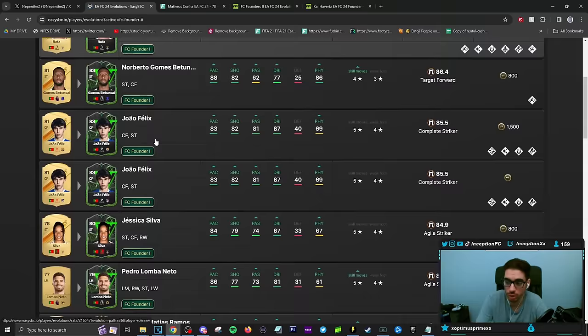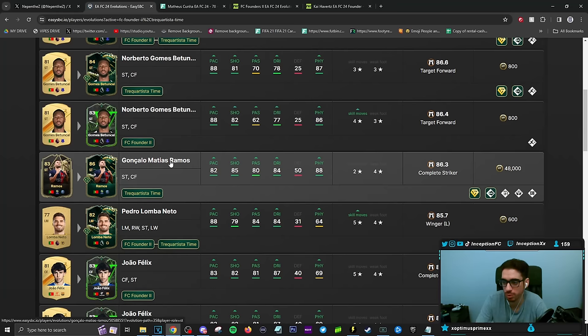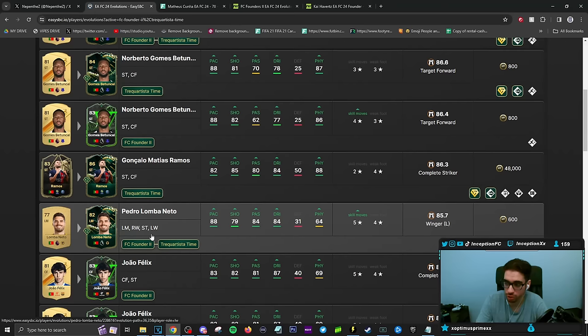So, okay, let's see if they have anything else. Trequartista time. Boom. Beto gets a card, right? FC Founders Part 2 into Trequartista time. We have a player Pedro Neto, who's now from a 77 to an 82, gets a 5-star, 4-star capability. Now, obviously not as good as that one evolution that they actually ended up giving us. That thing was absolutely nuts.